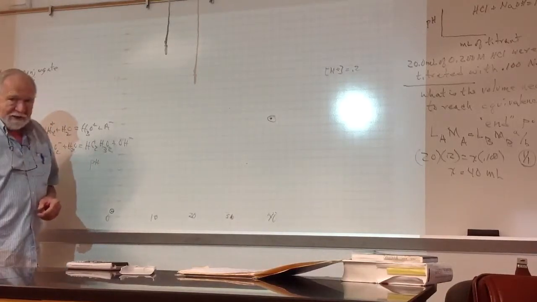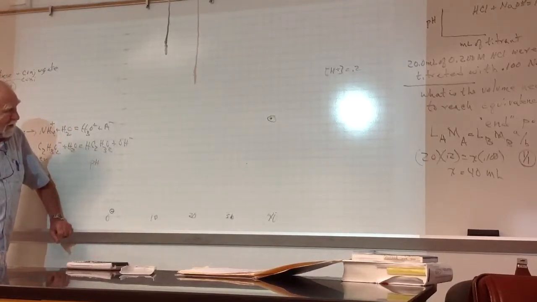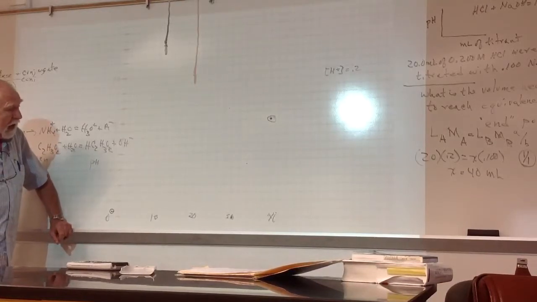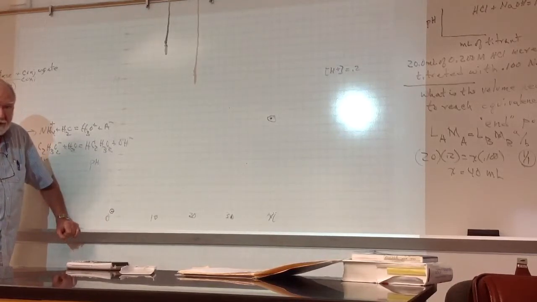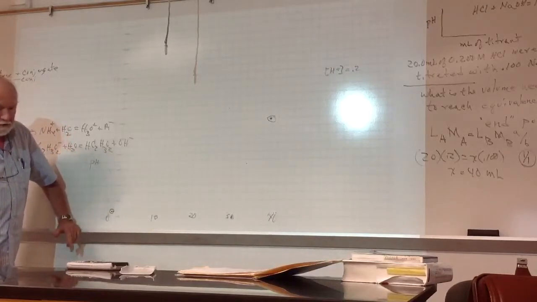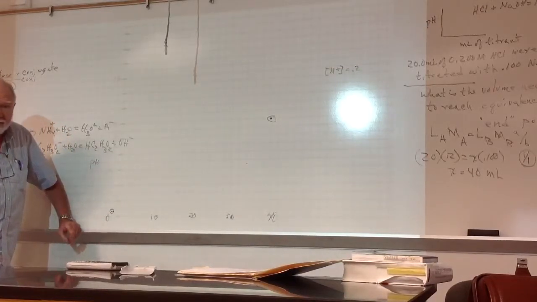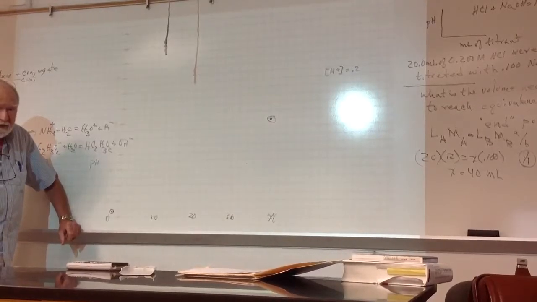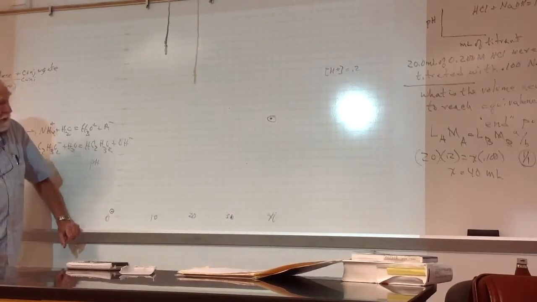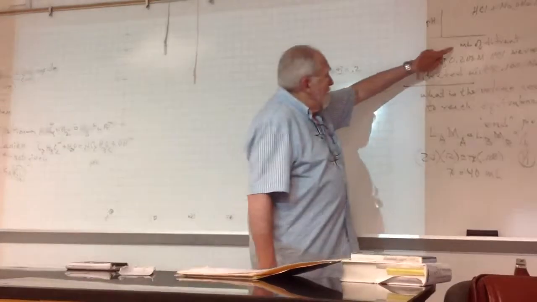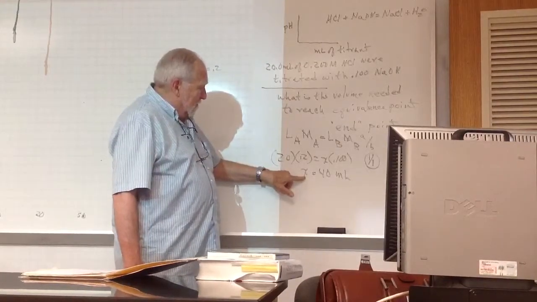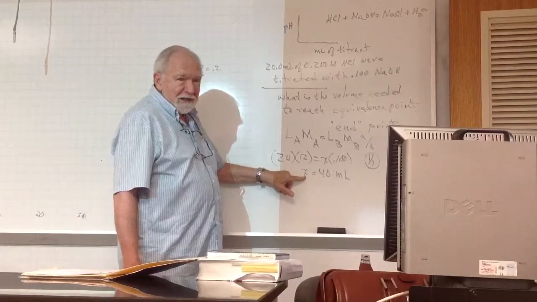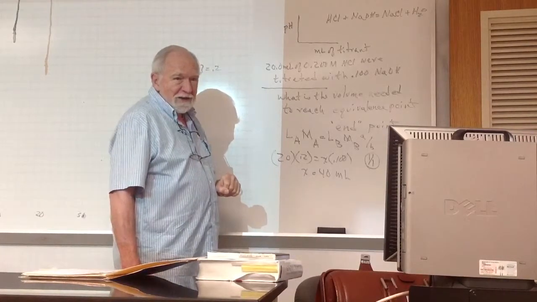Doctor, just make sure, when you're asking what is the volume needed, is that the total volume in your container, or is that the added volume? That's the added volume you have to add of the titrant, because we're calculating the volume of the titrant. That's what we're plotting down here. So the information I give you is the volumes of titrant added. I guess I'm confused. Why is it 40 milliliters? Because here it is. Milliliters of titrant is the horizontal axis. And I just calculated that I needed 40 milliliters of NaOH to get to the equivalence point. That's the volume of the titrant.